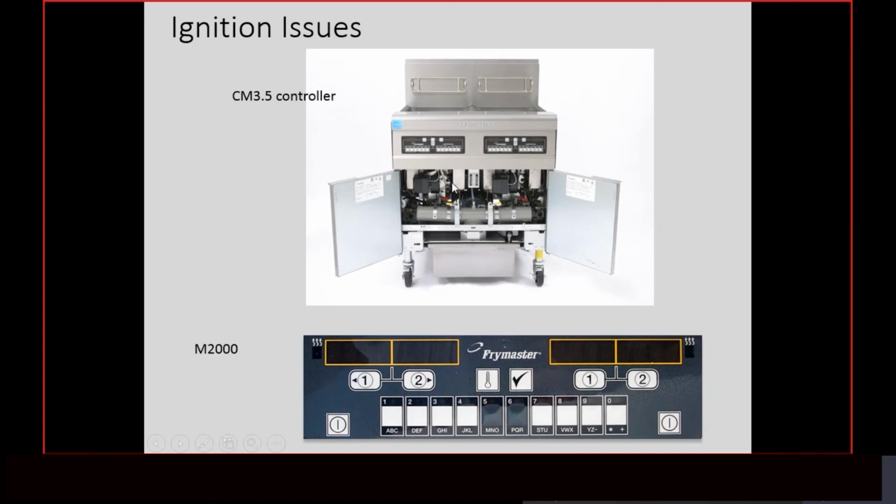If we get issues like the fryer is popping or locking out, going into help, we troubleshoot those things the same, okay? And it's very important that people understand that, because we have a lot of changes. As a matter of fact, Roger and I were talking right before we started here about how things are changing so quick, and believe me, they are. I've been here for over 20 years, and things used to stay stable for a while. We'd come out with a new piece of equipment and use it for a while. Now things are changing very, very quick.